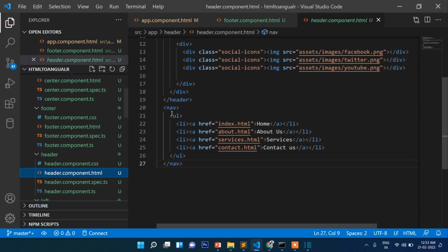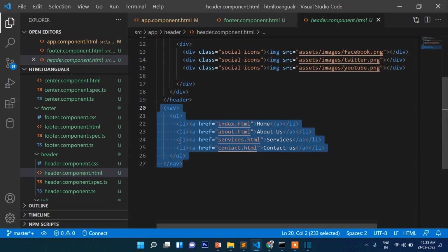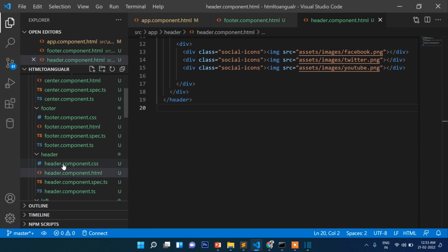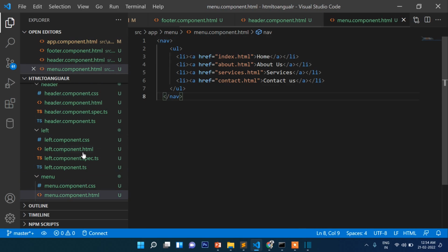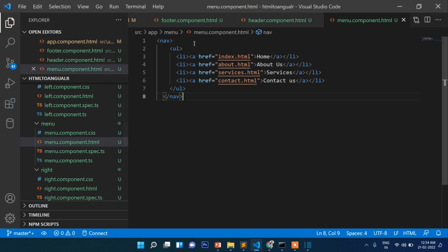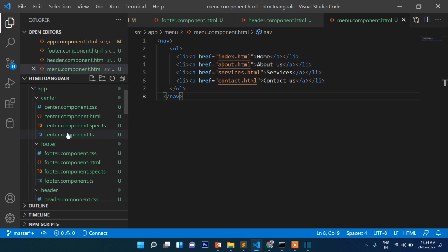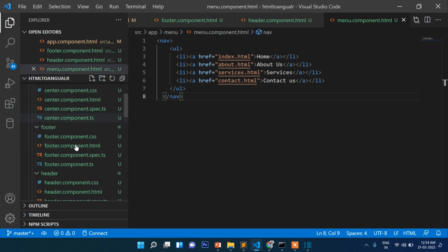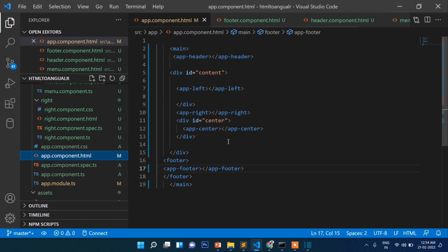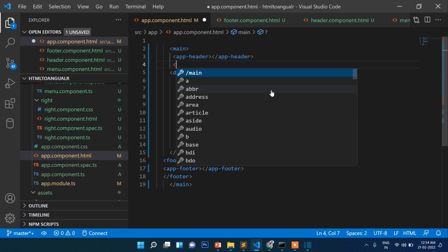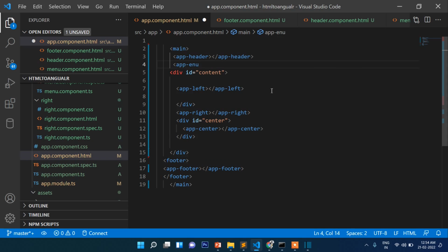we need to separate this navigation. This will be inside menu, so we have one menu also, so let's paste into menu, and then inside app component, where is app component? Here. So after header we can write app-menu.